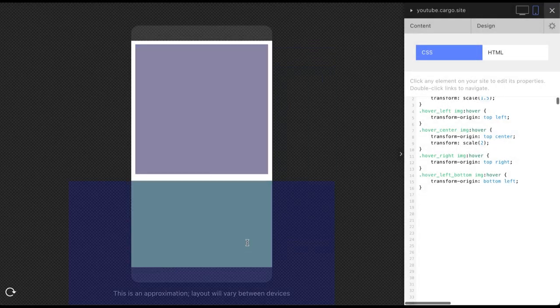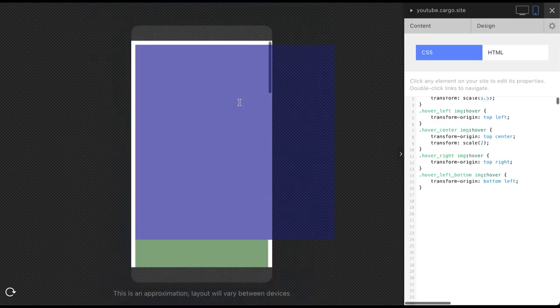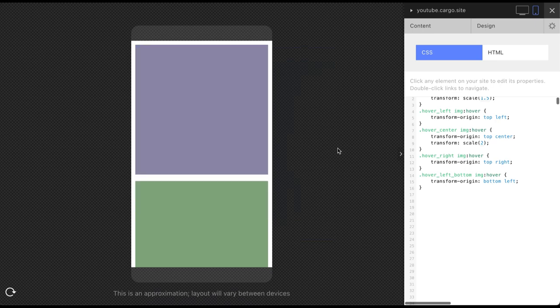We need to restrict this hover for our mobile devices, otherwise it will be looking like that. And well, also on mobile phones we don't have hover, but we can tap on an image accidentally and it can trigger our hover effect. So how to prevent it from happening? We need to use media screen and max width 770 pixels. This is a Cargo breakpoint. So all devices which go under this value are going to be our mobile devices.